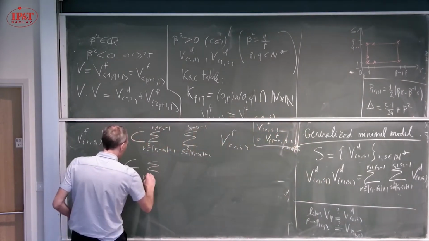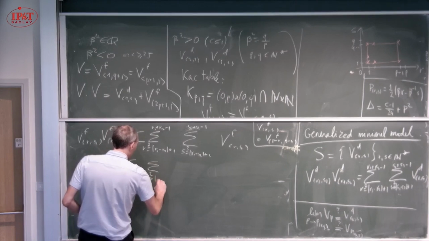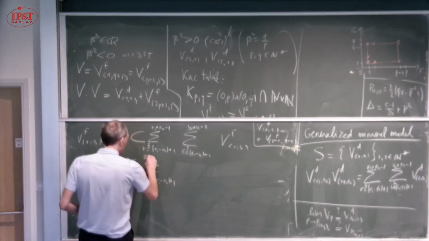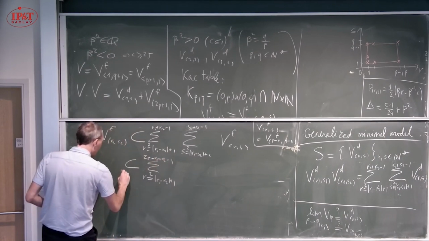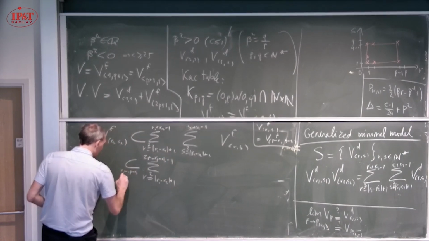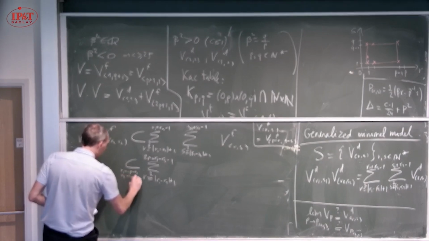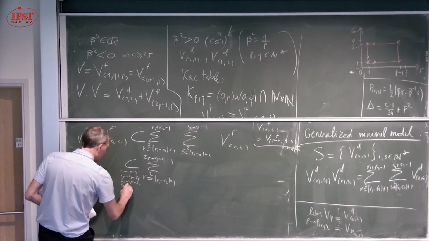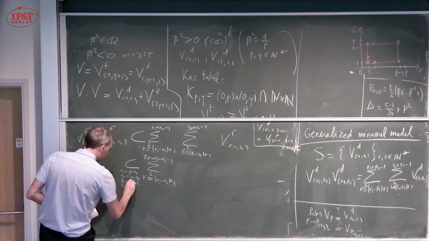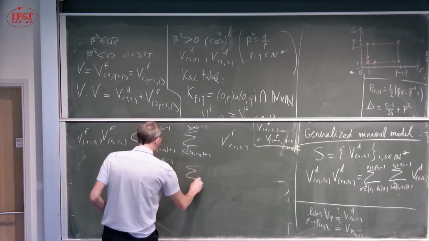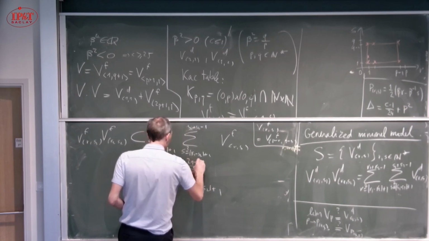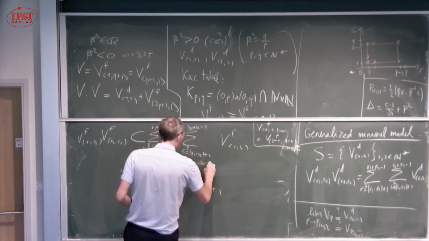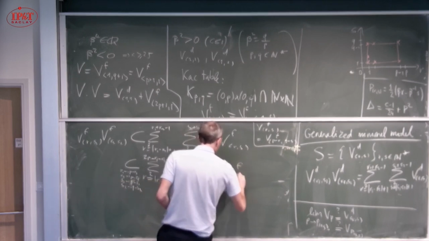So that's the sum over R1 - R2 + 1, and then 2P - R1 - R2 - 1. So here I'm just doing R1 to P-R1, R2 to P-R2, and the same for S, with Q here. So the sum over S goes from S1 - S2 + 1 to 2Q - S1 - S2 - 1 of V_{F,S}.